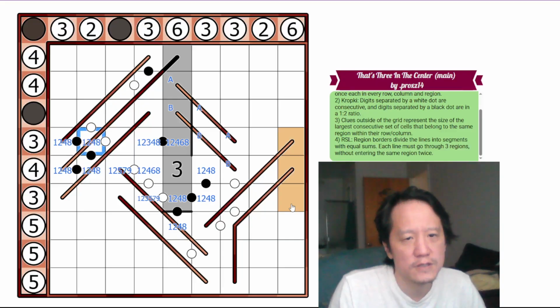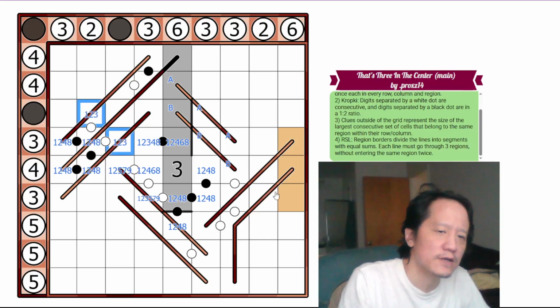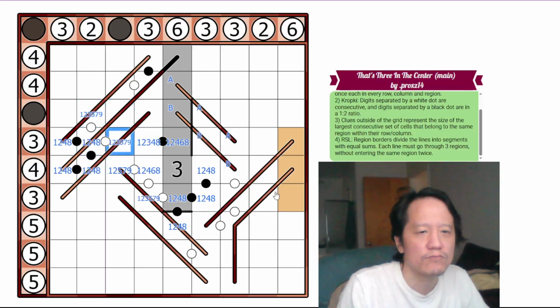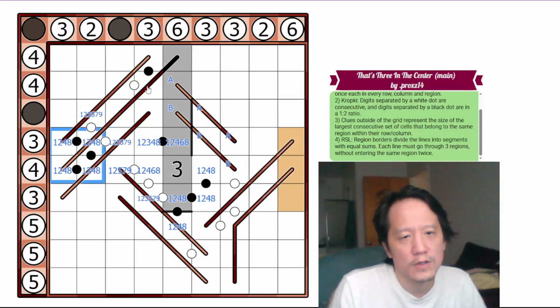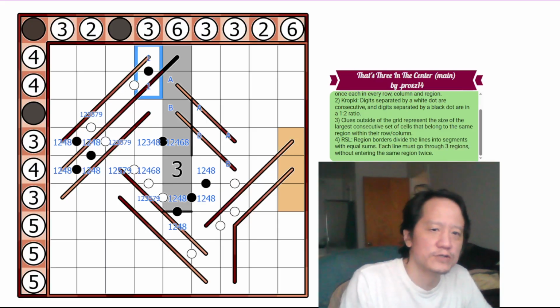Interesting. Huh. I'm not sure what that tells us. Tells us something. These digits are consecutive with 1, 2, 4, and 8, though. So it could be 1, 2, 3. 4 can be consecutive with 3 and 5, and 8 can be consecutive with 7 or 9. This could be 3 and 6 here. We don't know. So it's 1, 2, 3, 4, 6, or 8 as possibilities. These are consecutive with 1 through 5, 7, and 9.